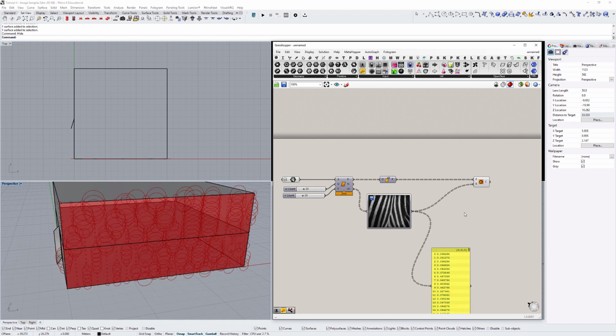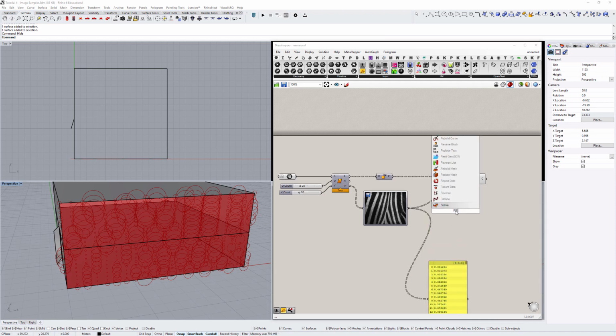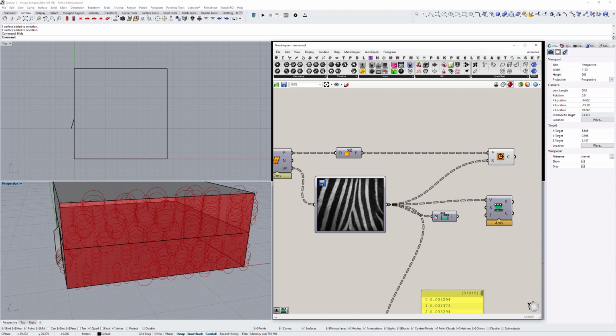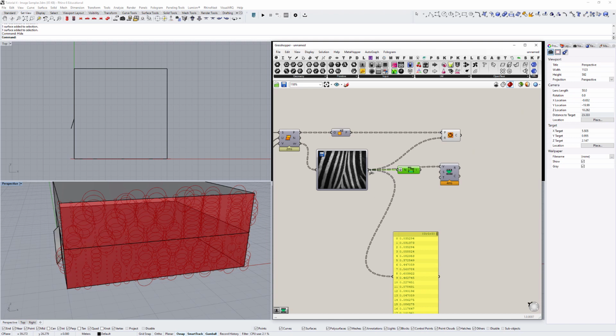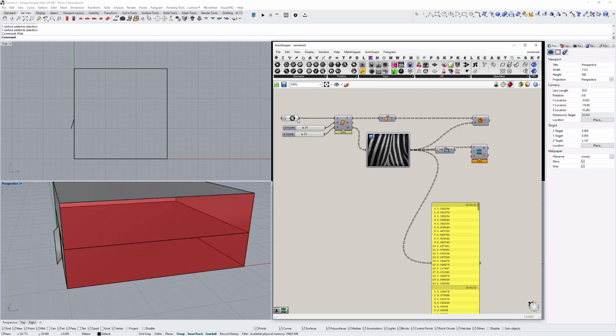The next thing we can do is create a series of remapped values, like we did in the previous exercise. Let's double click and type in remap. We're going to put these values in as our values to remap. Our source domain is our bounds. Let's put that in, and before we plug that into S, right click on the N input and flatten our list. Here you can see we have a data structure 0, 0, 0, and this is basically our series of columns and rows that we see here.